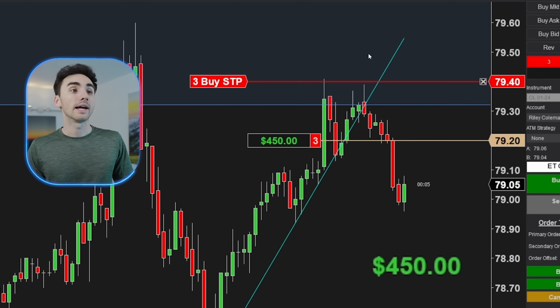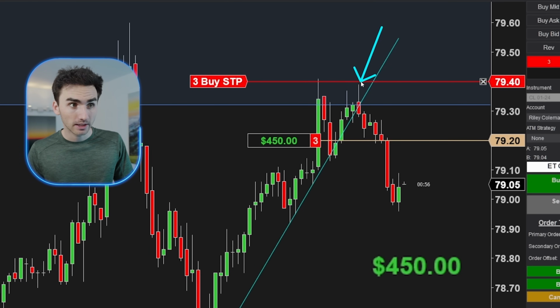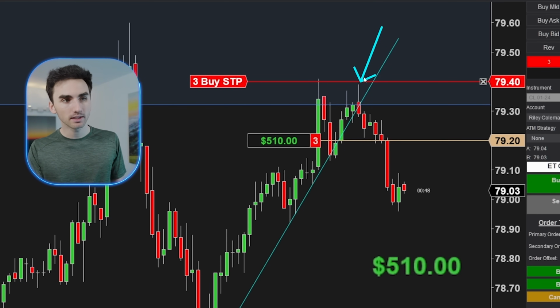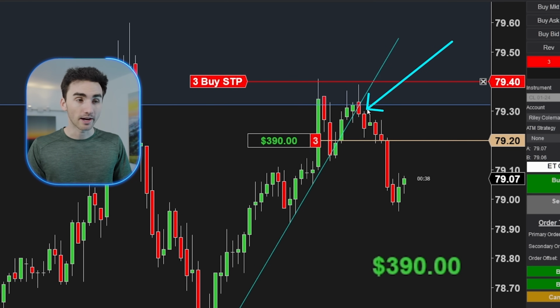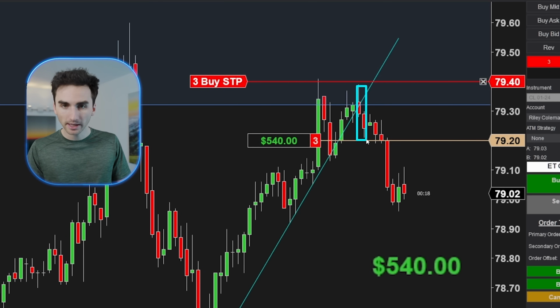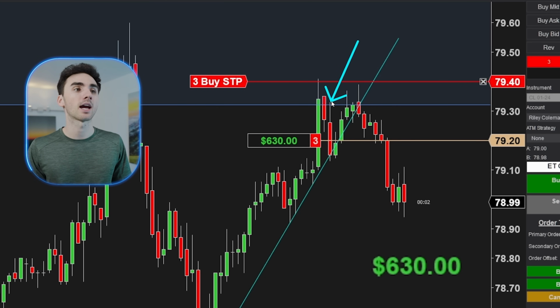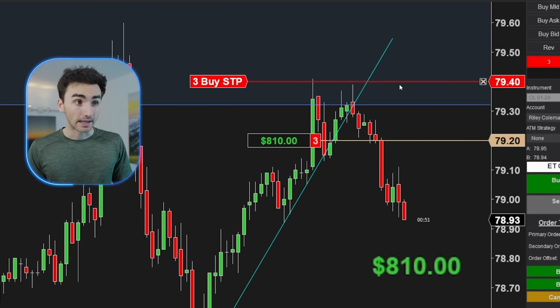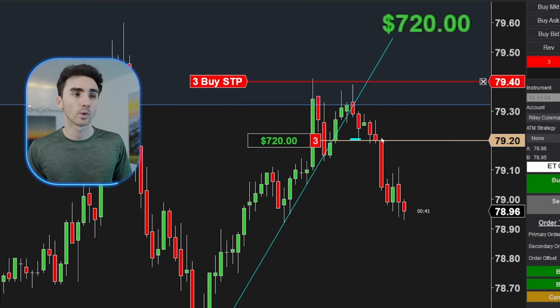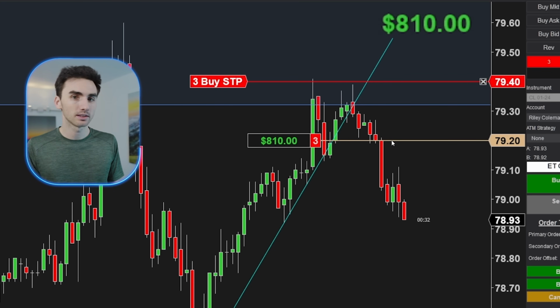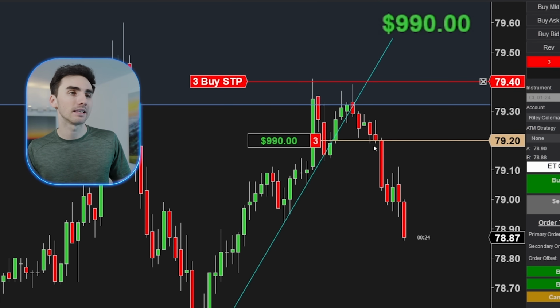I didn't actually get in on this candlestick right here because it's kind of small. What I did instead was the second candle after it, which was a pretty good bearish candle. I thought, okay, these two candles combined show a candlestick that looks like this. It's a pretty big bearish candle, and I want to jump in at the break low of that candlestick.